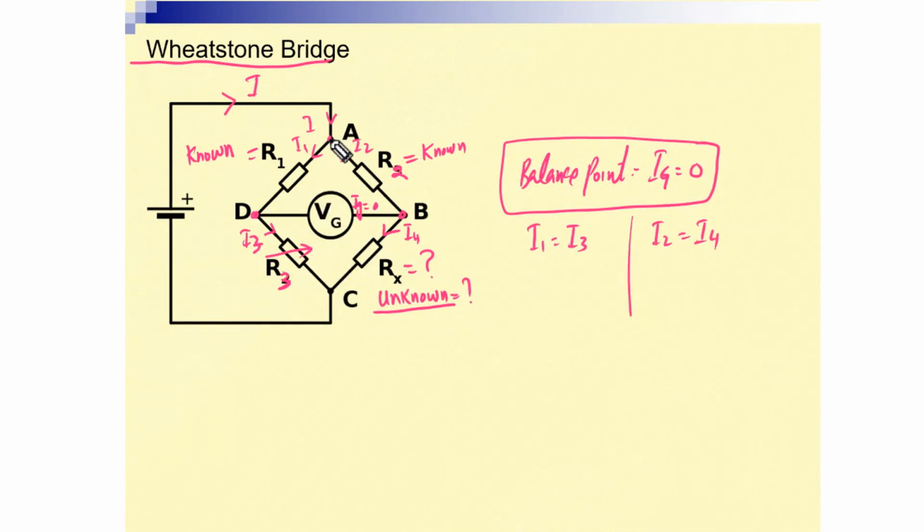Now the next point you need to understand is that we take one loop now. Let's say we take this loop. I will start from here. This is a kind of revision of Kirchhoff's second and first law for you, so it's a second chance for you to understand this one. If I go from here, I go in this direction.